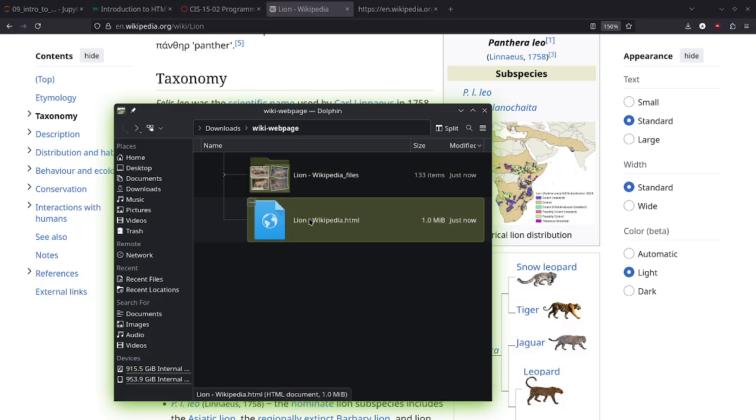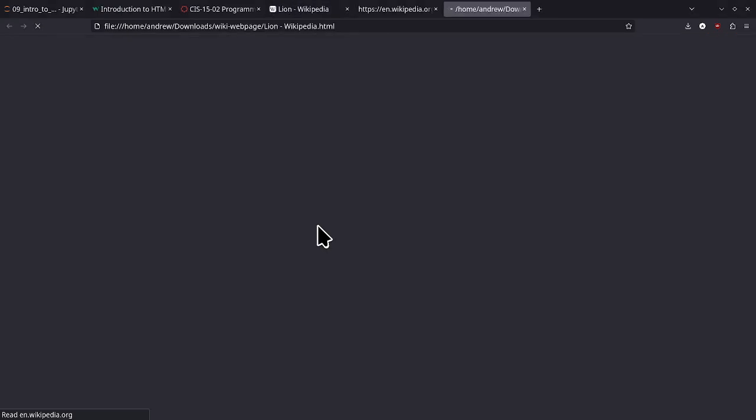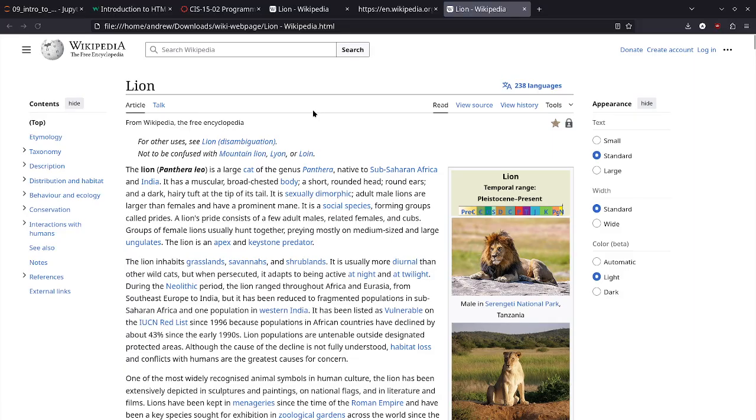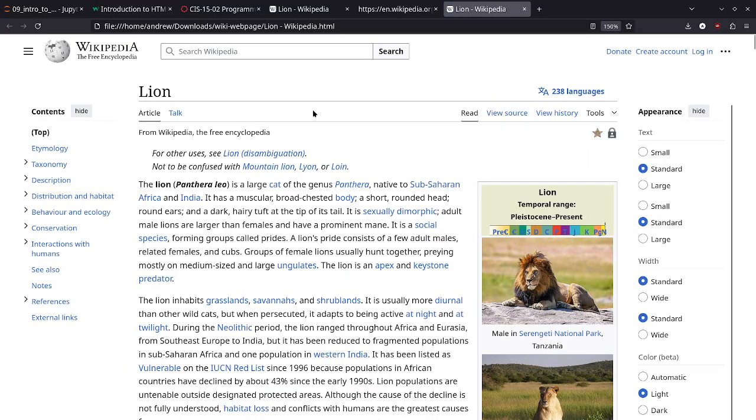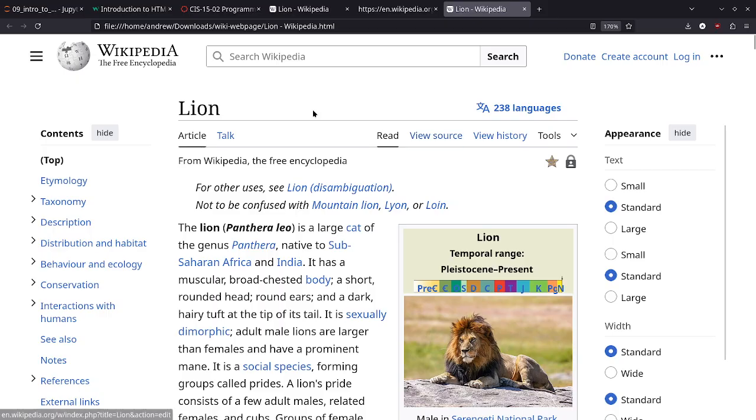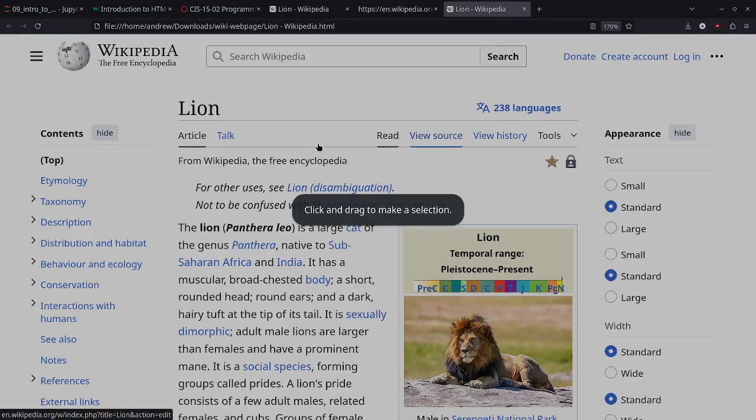Oh, one cool thing, if you were to lose internet, you can actually just load this web page back up because I downloaded it. So imagine if I lost internet, I'd be able to just double click this HTML, right? And then it's gonna open up in my browser. And there it is. It's the same exact web page. The difference is this web page is located on my local computer.